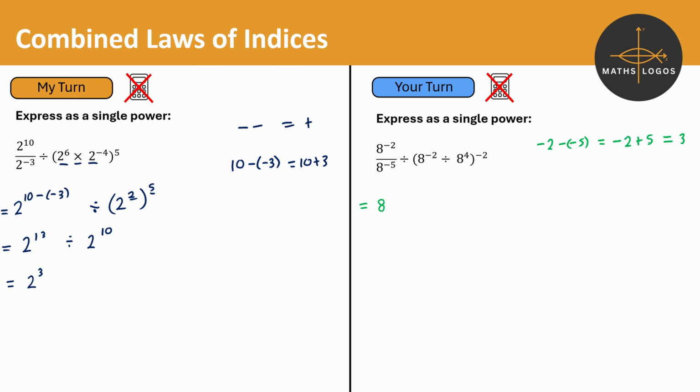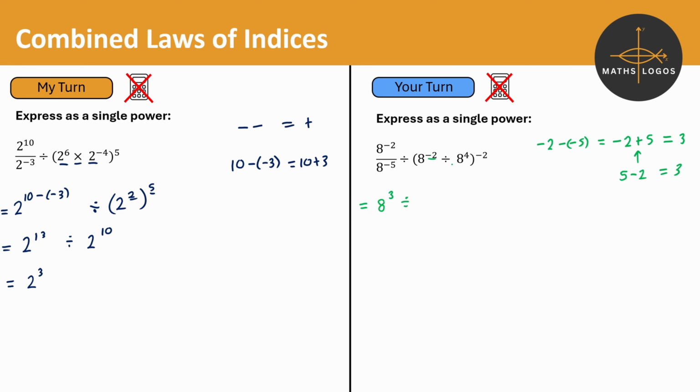This calculation here, of course, we could swap the order as long as we bring the symbol with the digit. So it would be 5 take away 2, and that's equal to 3. Okay, so that's how you do that. So this is 8 to the power of 3. And then we're going to be dividing by, well, let's tidy up this bracket here.